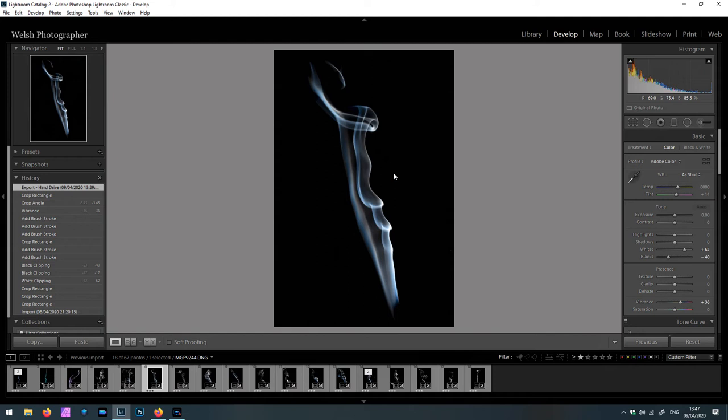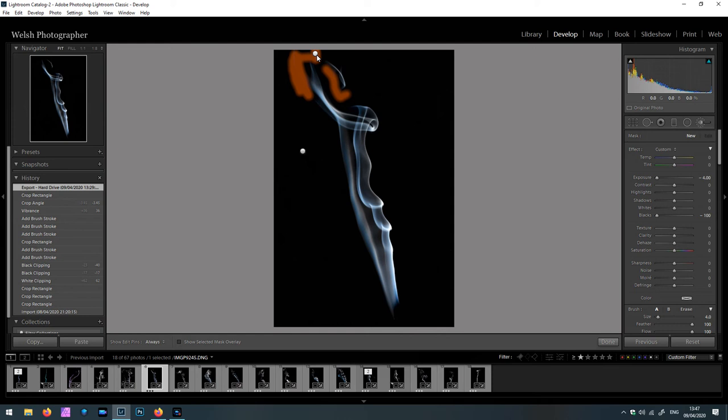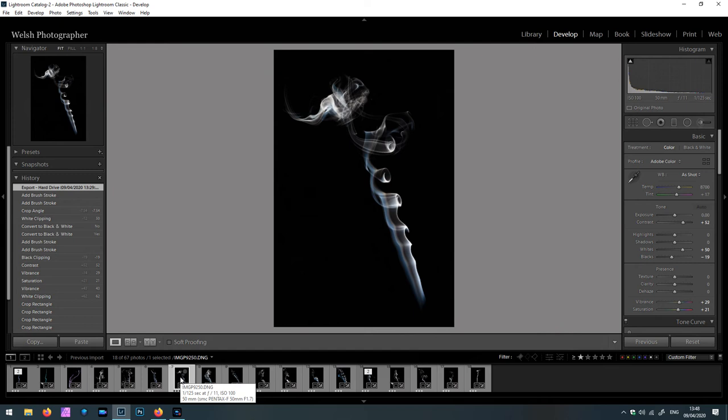Now this one I know that I have actually gone and done some adjustments by here, just a few areas where the background either wasn't completely rendered with nothing at all, or maybe there was just a few little wafts of smoke by here I didn't really like, so they went. These are all very, very basic edits. I quite like the white smoke on the black background.